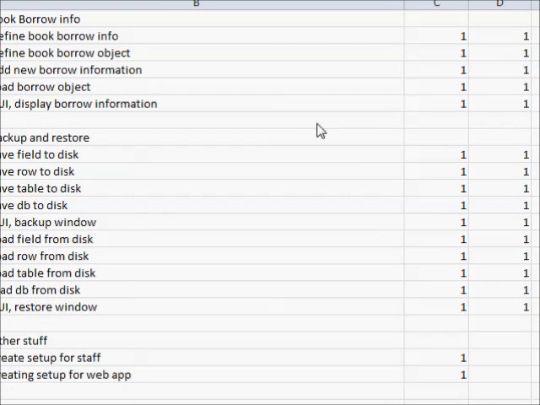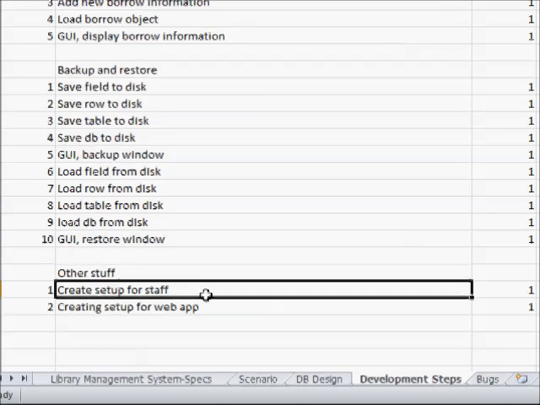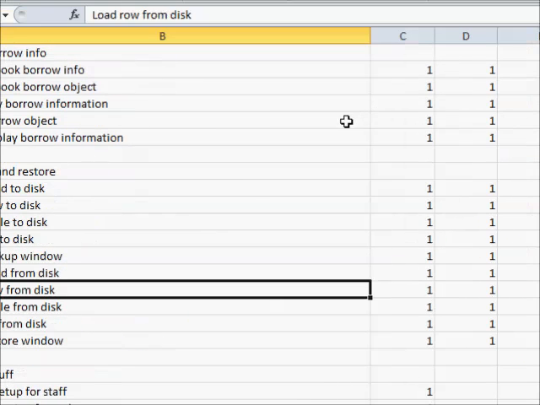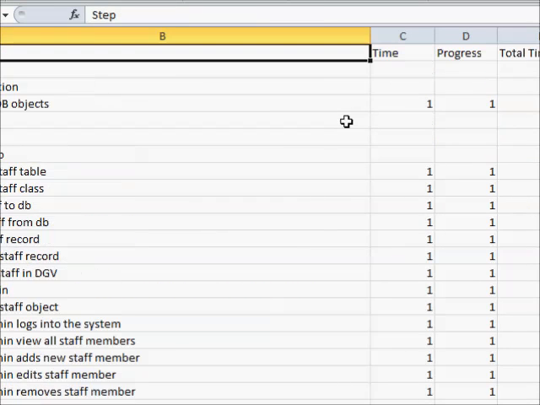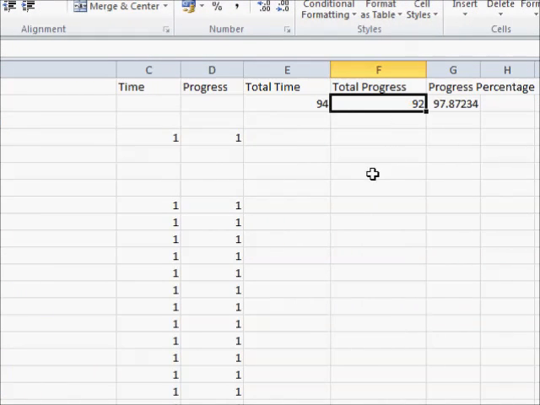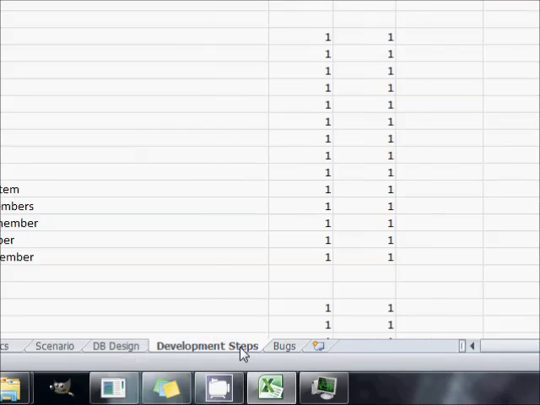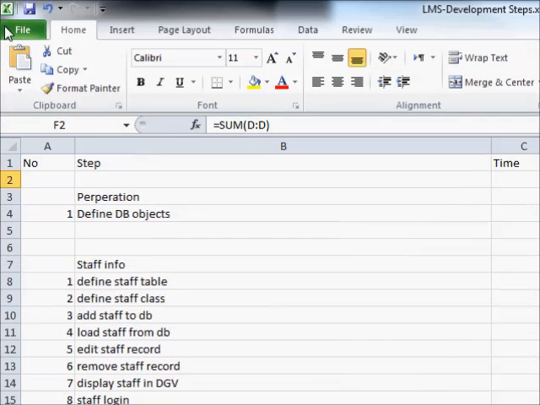So I think this is where I am going to leave the system. I will not create the setup for the application. The progress is 92%. That's acceptable. There are a few bugs, so you will have to work on these.